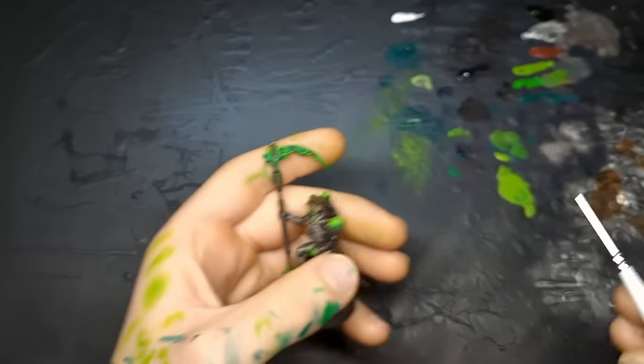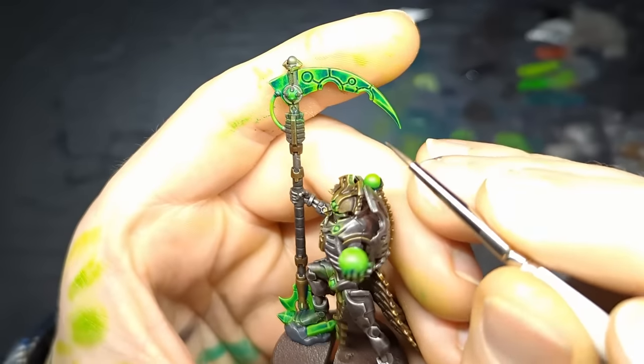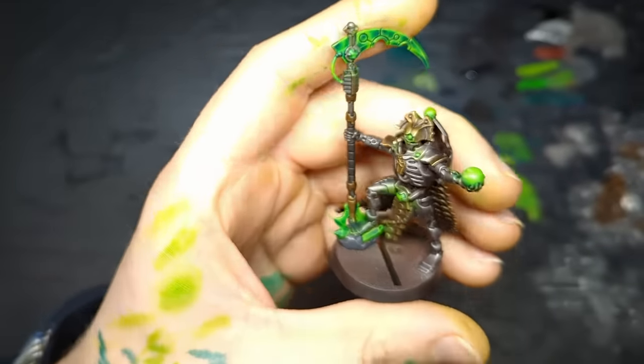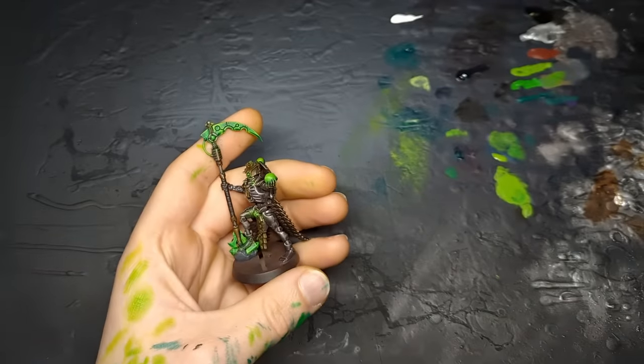Starting to look a little fancier now. I've been pushing the washes against the edge highlights, where I've screwed the edge highlights up, to make the highlights look neater than they are. Really, really useful tip. Quickly show you that.